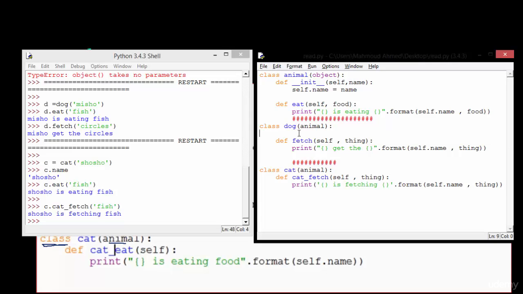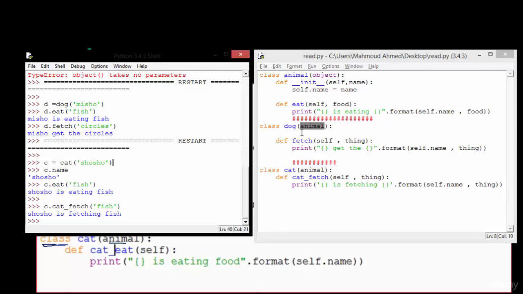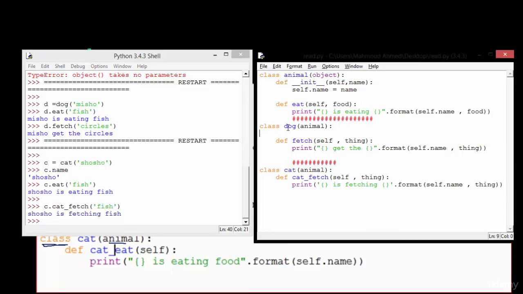Why should we write them again? Why not inherit them from animal? We will inherit them. I type animal here so that we can inherit init and eat in the dog class. Then I type fetch. This is a new method only for dogs. And now when I'm trying to get an object from class dog, I just type d equal to dog, but this dog inherits from animal. So in animal there is a constructor. This constructor takes an argument from us, the name, so we have to pass it the name first.